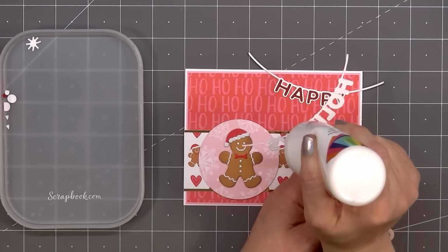It's the Ballet Slipper color. I'll put 2 in the upper right hand corner, 1 in the center of that little snowflake piece, 2 more jewels on the left side of the card. I'll first add a small drop of Artiste glue, pick up the jewels using the wax tip end of the Craft Pro Pick tool, then press the jewels in place.